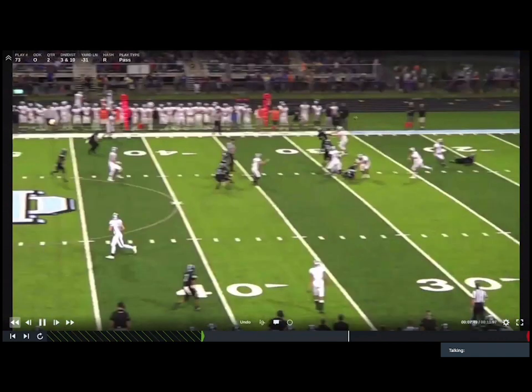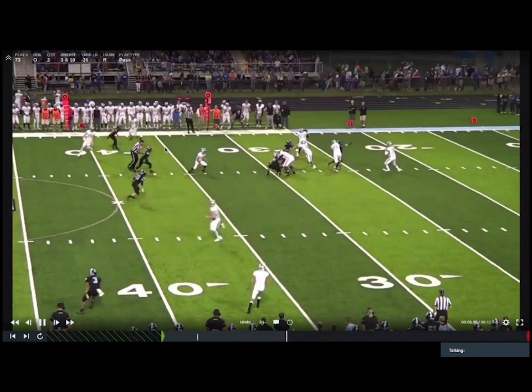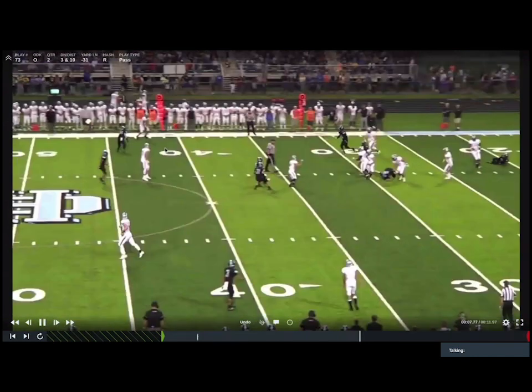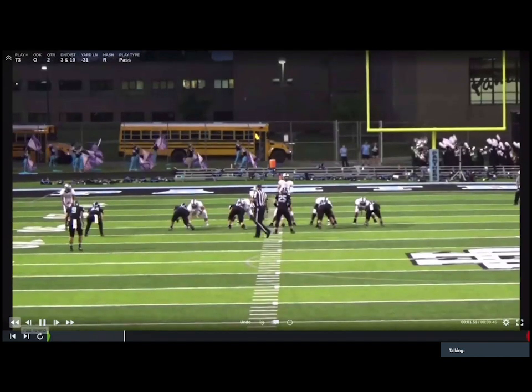Okay, and because we're running that little dig, you can see the Will linebacker. He's going to start cheating back towards the middle of the field, and that opens up the sideline route by number 2. Sit and get the first down for us. All right, here's the end zone shot.